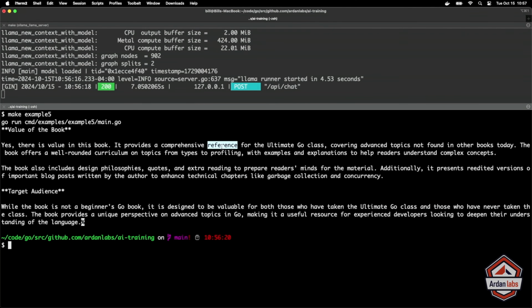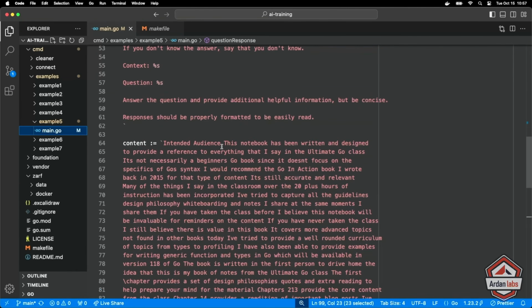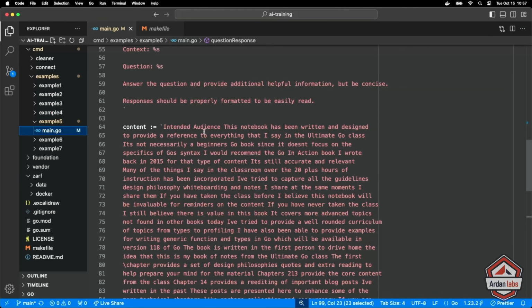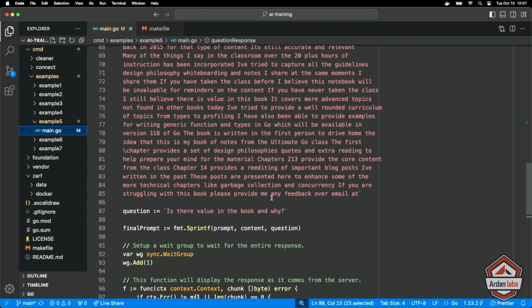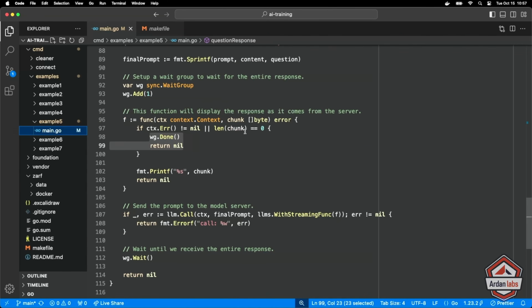But look, with this little program now, we know how to create a prompt. We know how to give it extended information. We know how to ask the LLM a question, and we know how to submit that to our model using OLAMA. Now that we've got the vector database piece in place and we have our ability to talk to the LLM, we can actually do something super real.